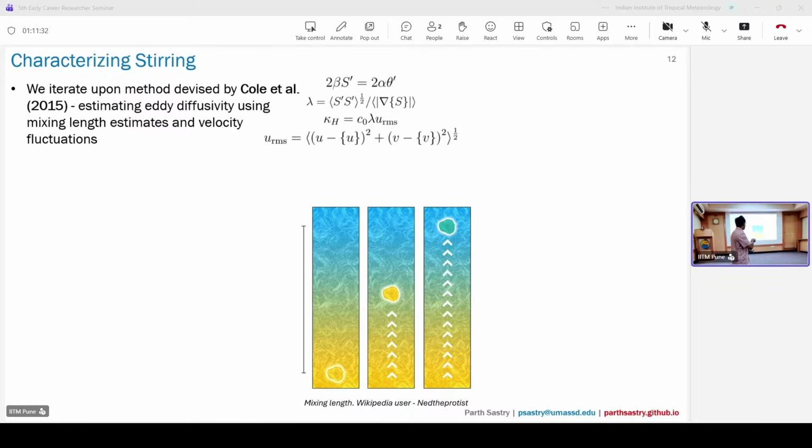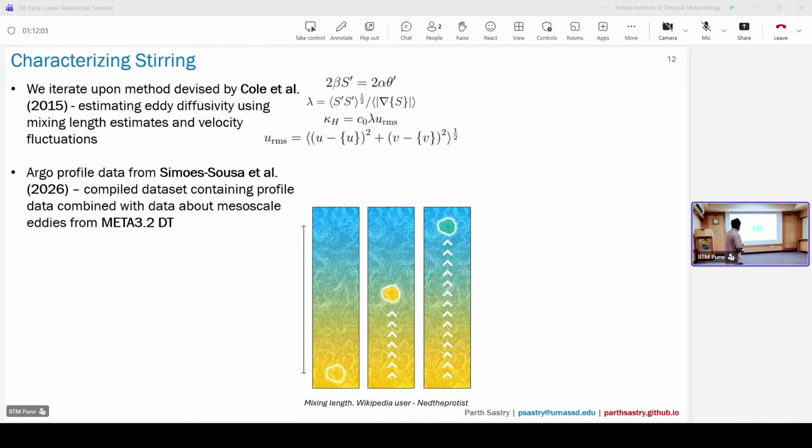If you are taking a water mass, or if you're stirring a water mass from this end to this end, by identifying how much the properties of this water mass differ from the local water mass, you can get an idea of how far it has traveled by relating it to the mean background gradient. So you can get a mixing length from relating these anomalies to the gradient, and then you can multiply that with a velocity estimate, a URMS value associated with these eddies, to get a diffusivity value, where the URMS is typically diagnosed using a model.